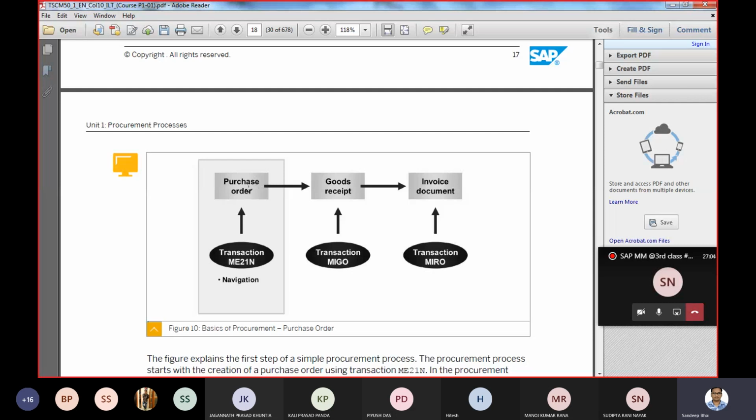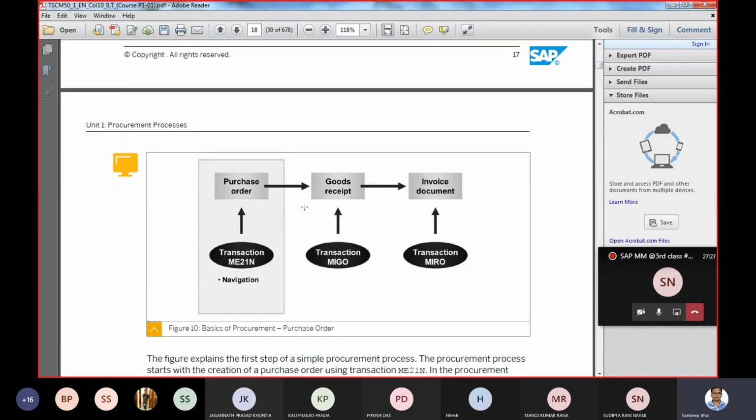So this is the sequence of operations that we are going to discuss in this lecture. For the purchase order we are using the transaction code ME21N, and for goods received we go for MIGO, or you can call it the MIGO screen. Okay, so the invoice document will go with the transaction code MIRO.